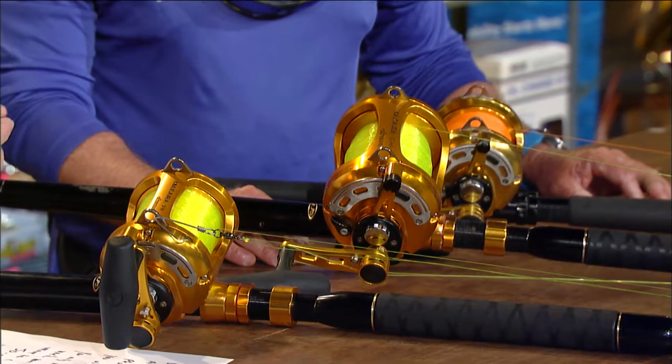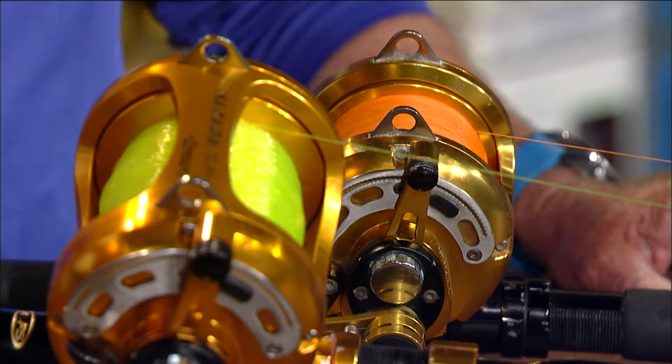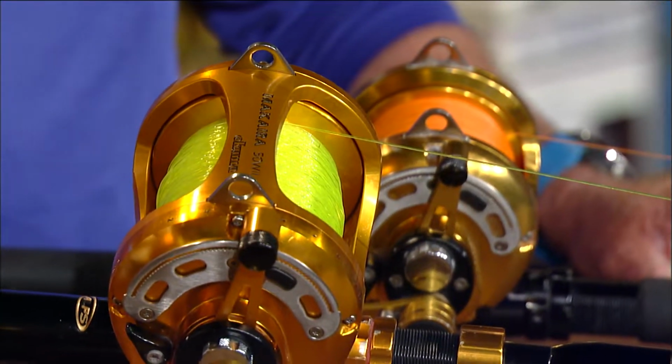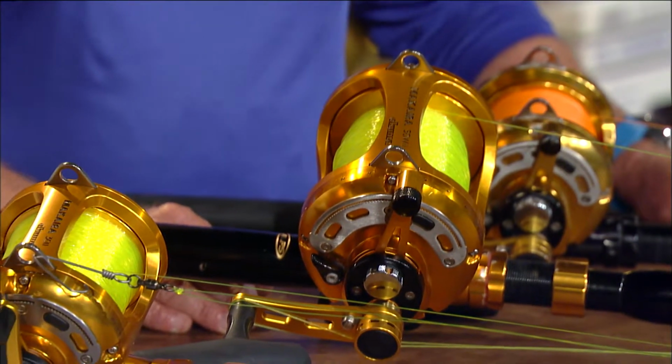You want to have a decent amount of line, but if you're in a boat that works, you don't need a reel that holds 1,600 yards of line, because you should never let any fish get over 200, 300 yards away tops, which is 600 feet. That's really as far as you need to go, unless you're deep dropping and you're fishing at 1,200 feet already on the bottom.